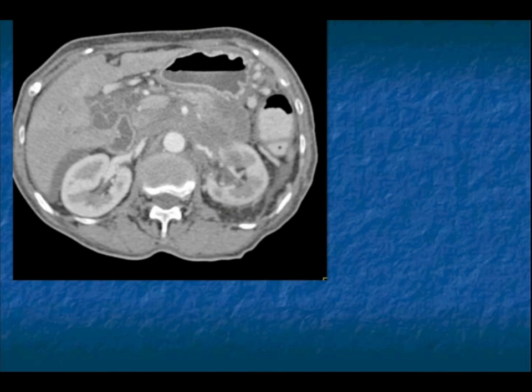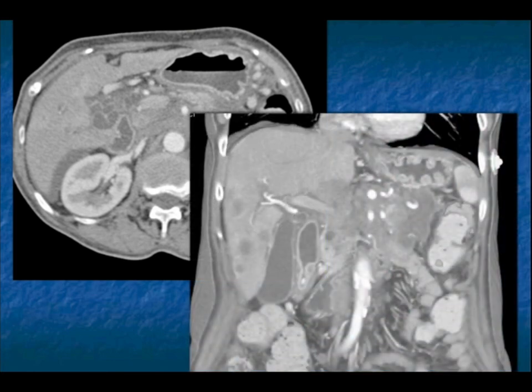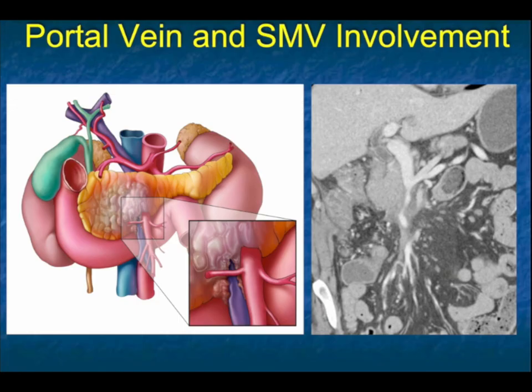And of course, direct extension to the kidney is unusual, but here's an example. Direct extension to the periaortic region is common. Patients with tumor going to the periaortic region and around the aorta and toward the spine often have back pain and will need some type of palliative therapy. Nice example there. Now, the last thing I'll mention in this talk right now in part 2 is the portal vein. We're going to be looking for portal vein and SMV involvement. Short segment involvement, you can resect.